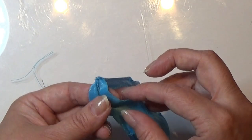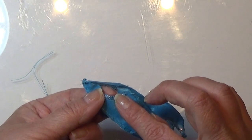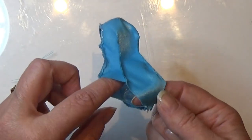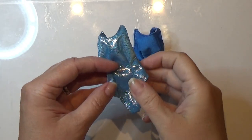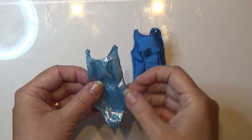So now I'm just going to take my fabric glue and glue this tiny edge down and sew around. So that's sewn around both leg parts, and then you can turn it around and you're all done. I will do that. So it is all done. And it looks like this.